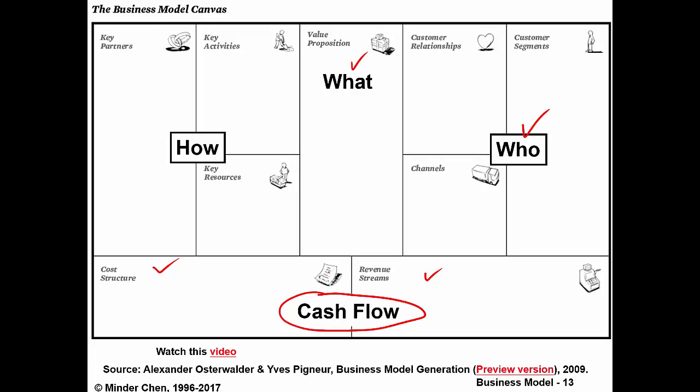So once again, in the middle is the value proposition. At the right-hand side, the building block is customer segments, which describes who your customers are. The channel describes how you're going to deliver your product and service to your customer. Customer relationship describes how you're going to reach out, acquire the customer, and keep them coming back, and grow the kind of product and service that they will purchase.